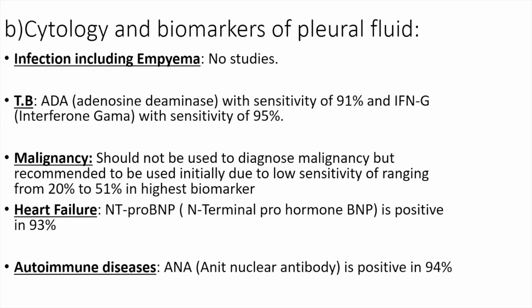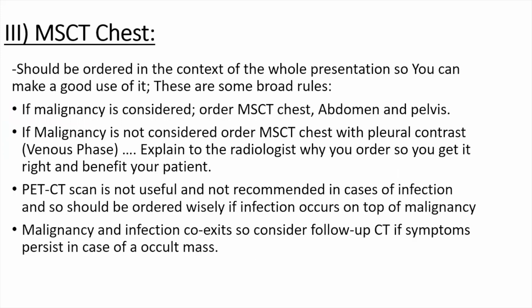Generally, let's say about 30% of pleural fluid cytology can show negative results, however there is a malignancy. So we can use it initially, but not as a diagnostic workup. Also, for CT chest, we can order it, but it should be ordered in the context of the whole presentation of the patient, so you can make good use of it.